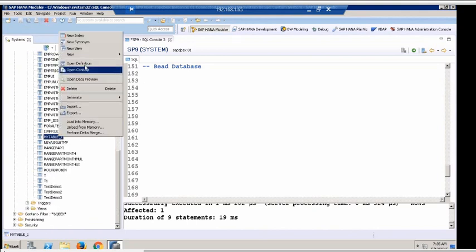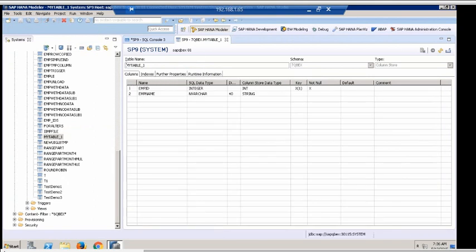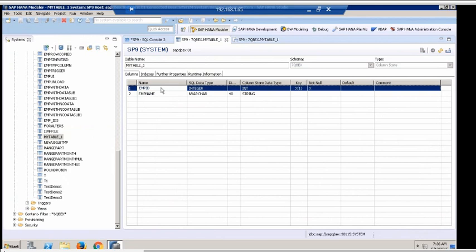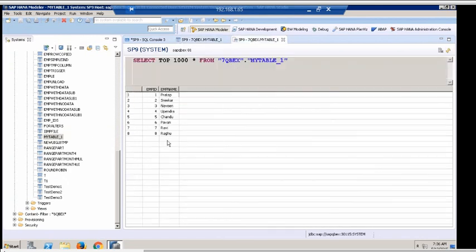This is my table. So this is a definition with 2 columns, and then I got some 8 records in this table.